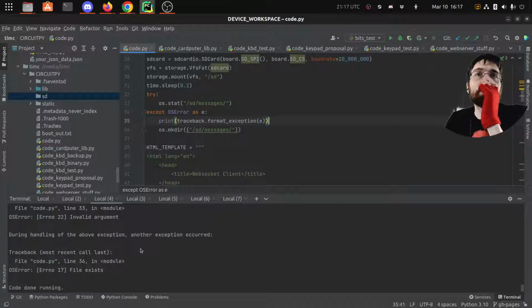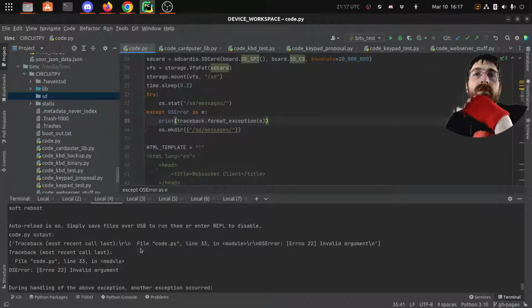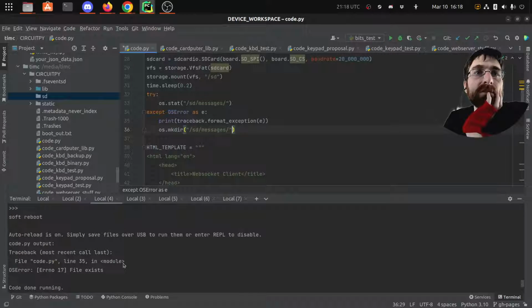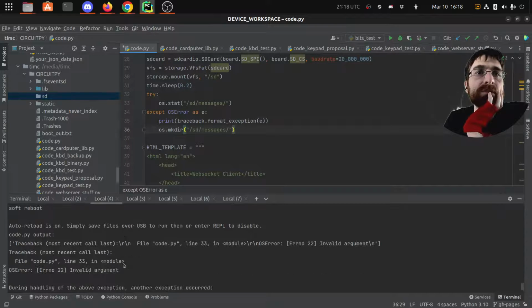Invalid argument 33. Invalid argument. This is a tuple. Well, is it? No, I guess it's probably not, but I want it that way anyway. File exists. Why would it be invalid?